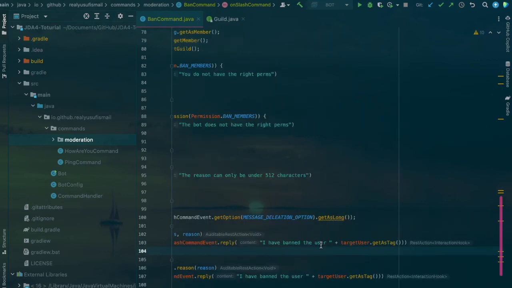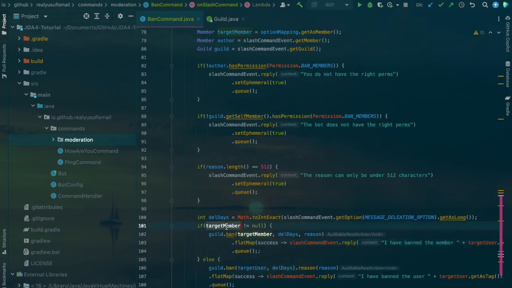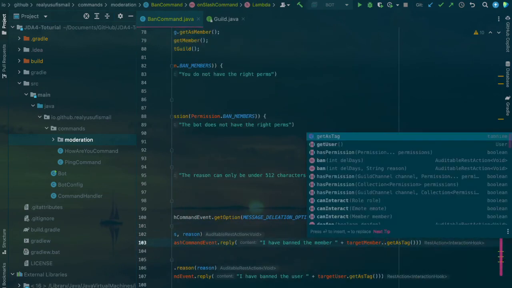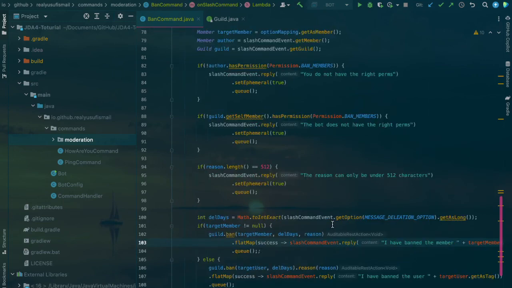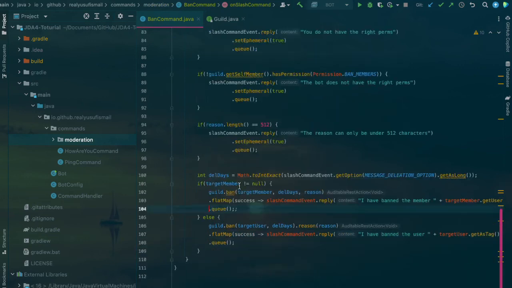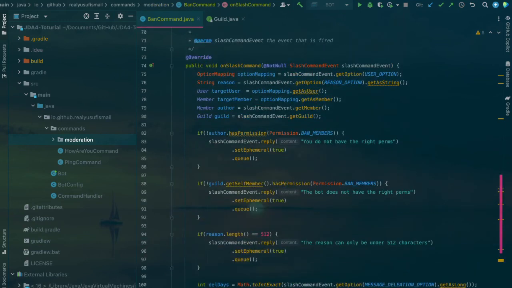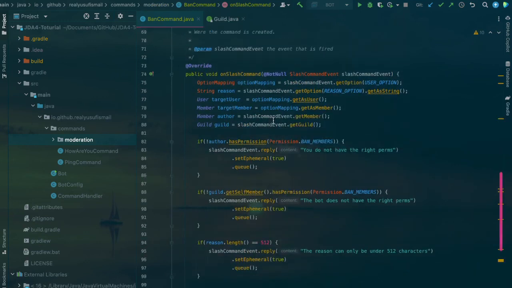I have banned the member, and just target member dot get user dot get user as tag. Now you've done that. You've basically created the ban command. If I'm missing anything, I don't think you're missing anything. If I am, let's see. No, it doesn't look like it.